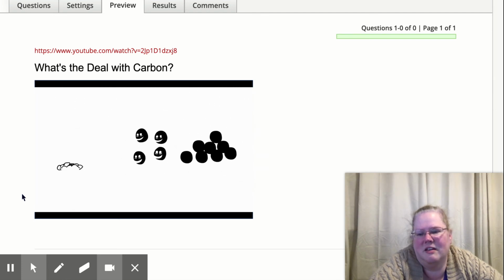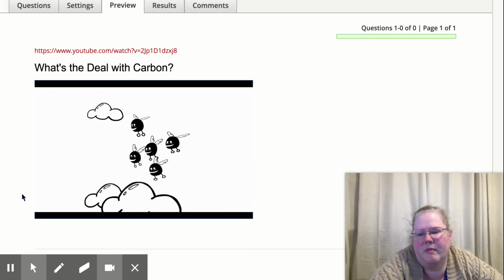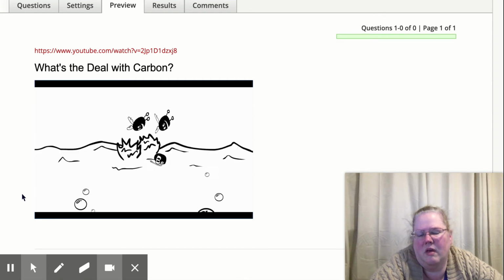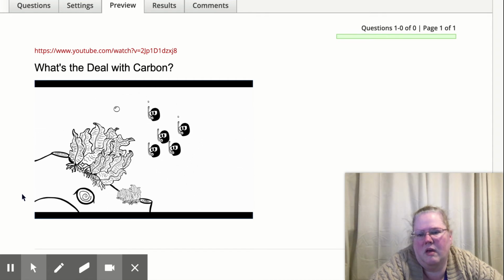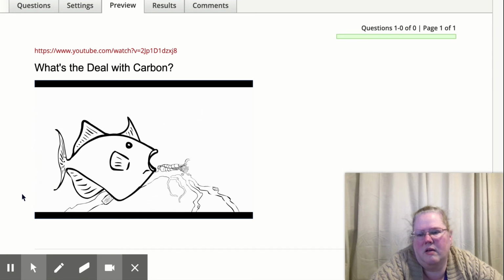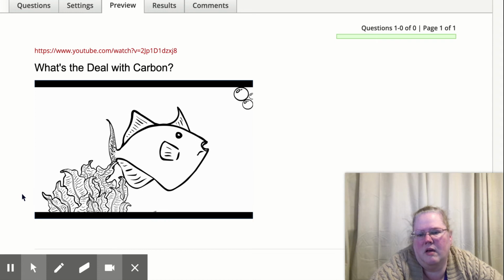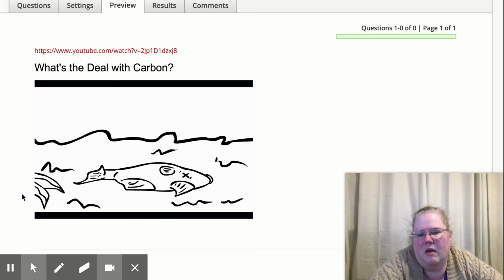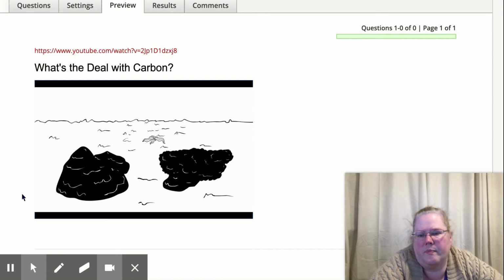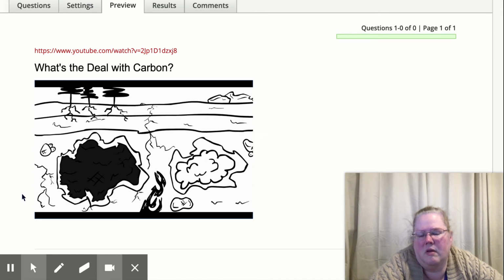Some of it is held in the soil for a while, and eventually most of it ends up back in the atmosphere. The same type of process happens in the oceans too. Most of the carbon dioxide gas on Earth is actually dissolved in ocean water. Some of the carbon from dead plants and animals was trapped underground, and over millions and millions of years it turned into coal, oil, and gas.